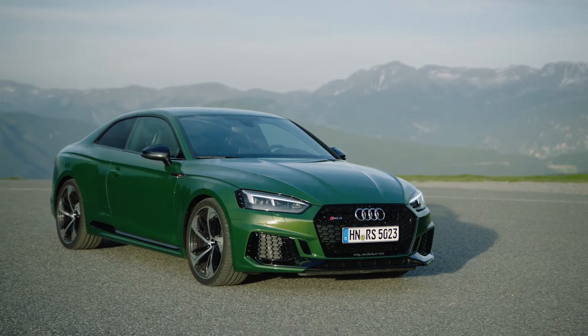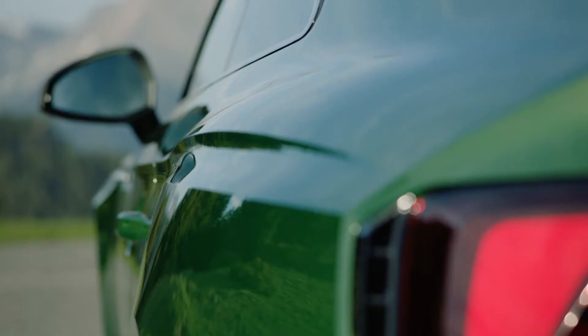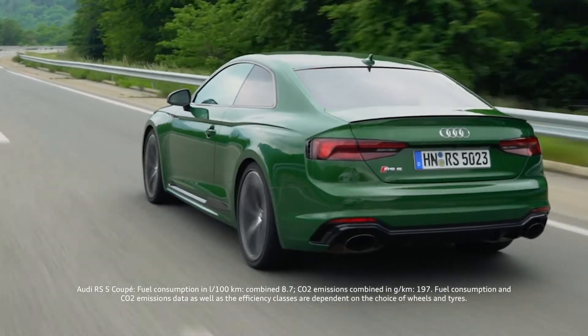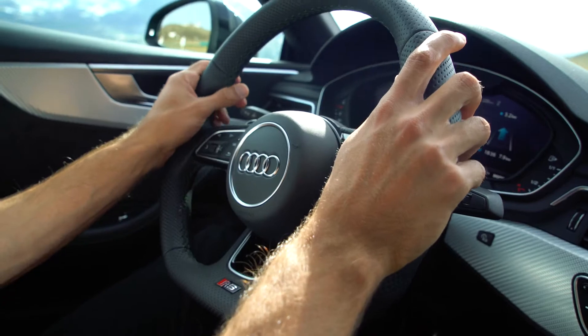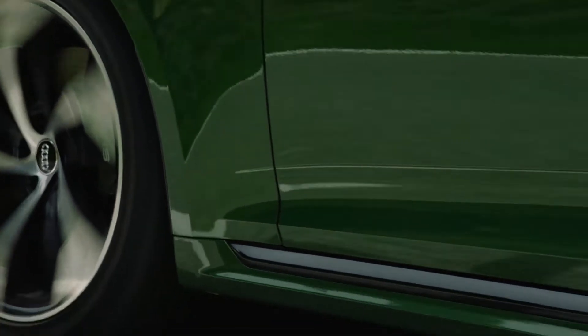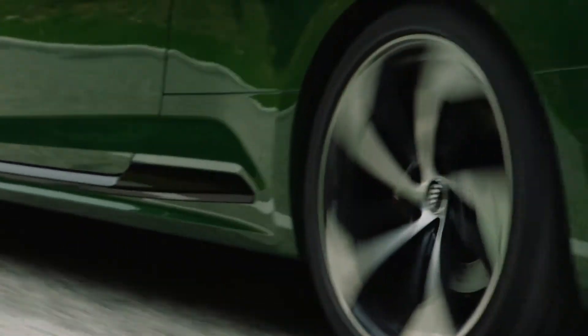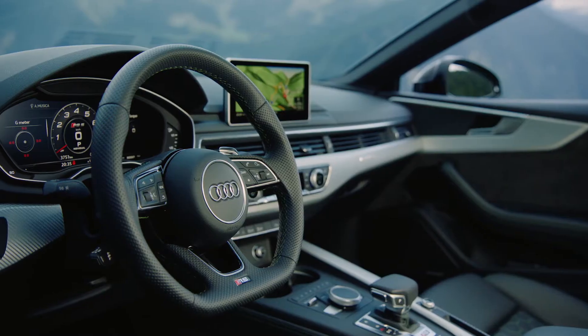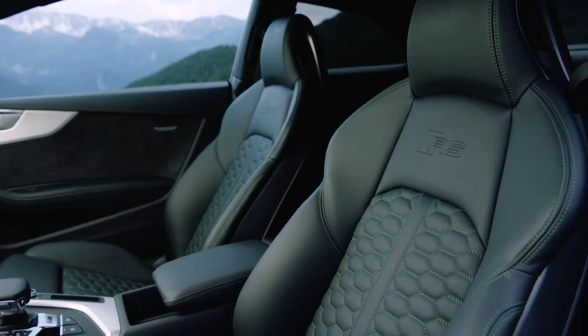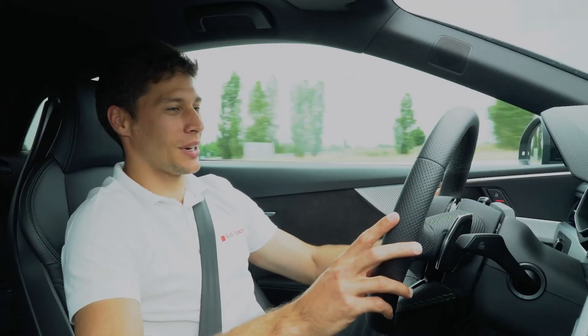The first impression was magic in a way. The color is so unique — Sonoma Green Metallic. It's something really different. The car is mega smooth, it's really easy to drive. It's like a car that you enjoy every single day. It's really comfortable. An elegant note again — you can see the stripes, green ones, like the color of the car, which is super nice.